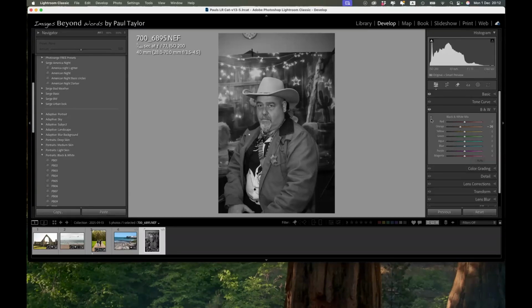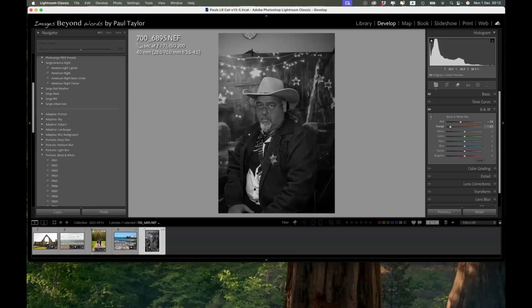If we wanted to do something to his face and we don't know what his face is made up of, we've got a little dot, just like we had when we were on the tone curve. And if we press that and come over to his face, you can see the little up-down arrows now on his face. If I hold my mouse down, I'm altering his face, but I can see that there's a lot of orange in his face, because as I do it, I can see that the orange slider and the red slider are the ones that are moving.